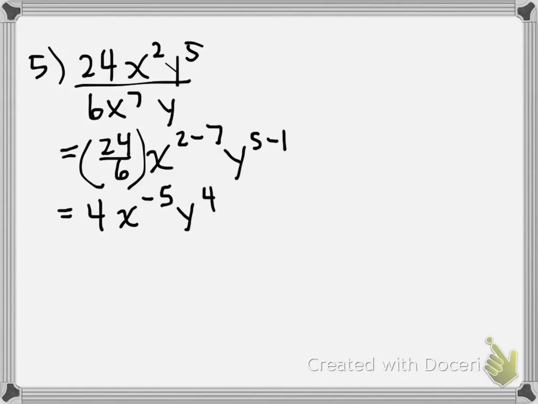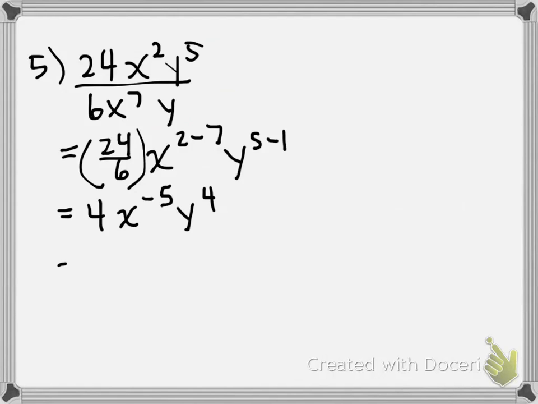Look at your original problem. Where were there more coefficients, top or bottom? Top. So that looks like we're going to get something left over in the top. X's, more on the top or bottom? Bottom. So that means we should have our remainder X's on the bottom. Y's, more on the top or bottom? So whatever we have left over should end up on the top.